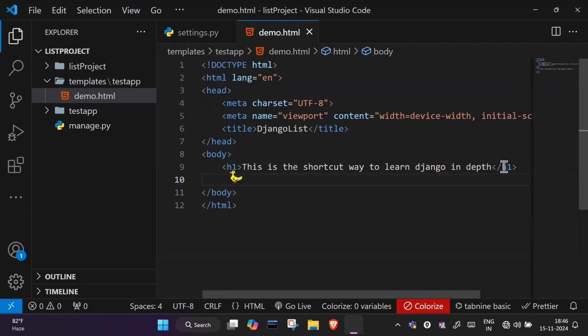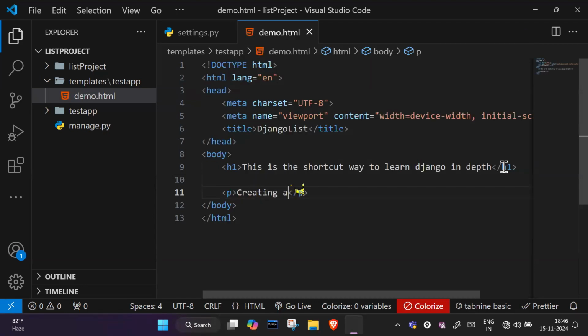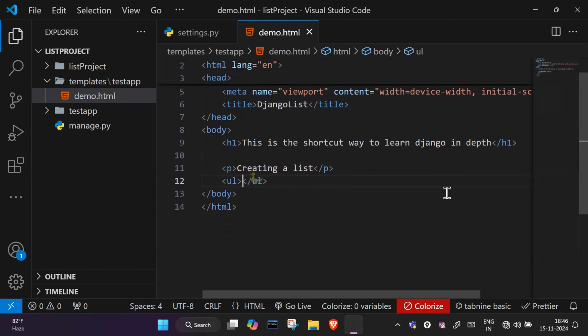After that, I will create one unordered list. Here UL is for unordered list, and here I will write LI.